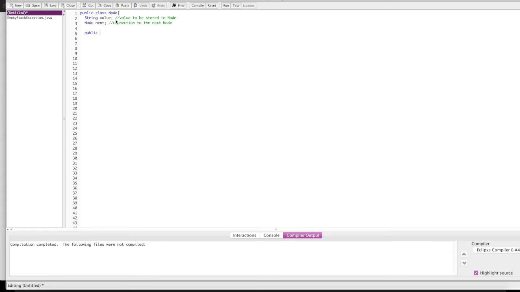And we need a couple of constructors here. Public node with parameter of string value, and this value, this.